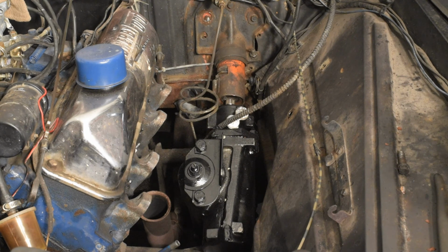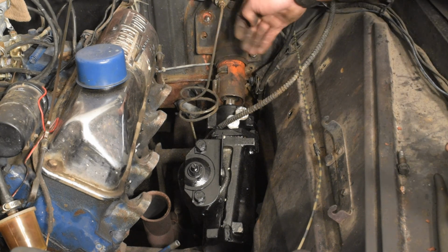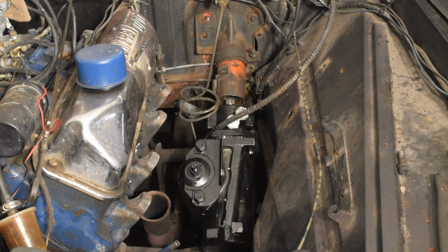I won't have to cut that down or anything like that, or put a floor-mounted one on the inside. I just had to change these holes a little bit so I could shift this whole thing up, and I still got a little more to go on that. But so far, so good.